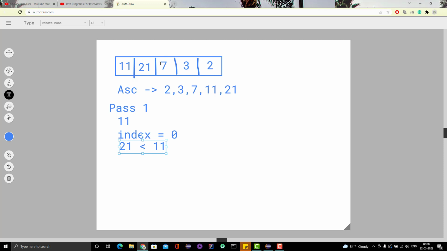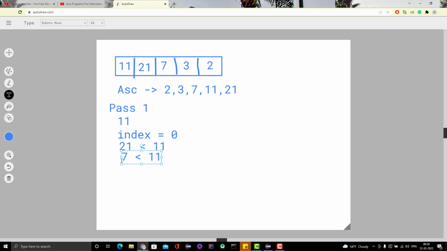Then the next element is 7. So I need to compare again. It's less than 11. Yes, this time we found another smallest number, that is 7, right? So the tricky part here is that we are not going to swap anything.